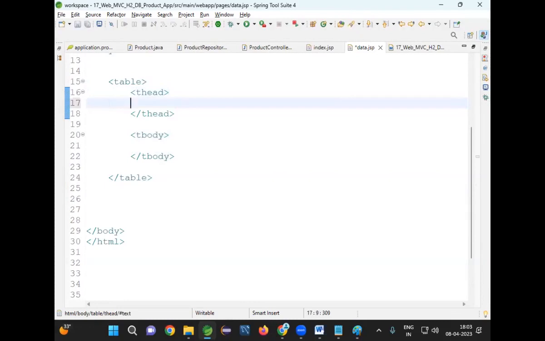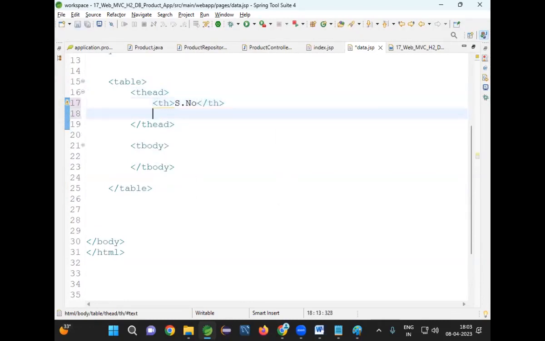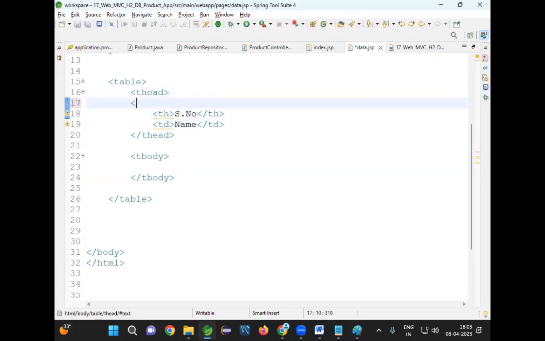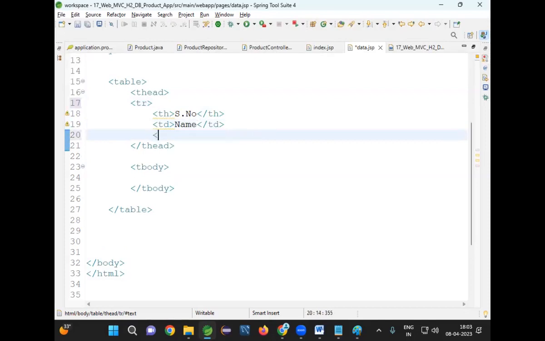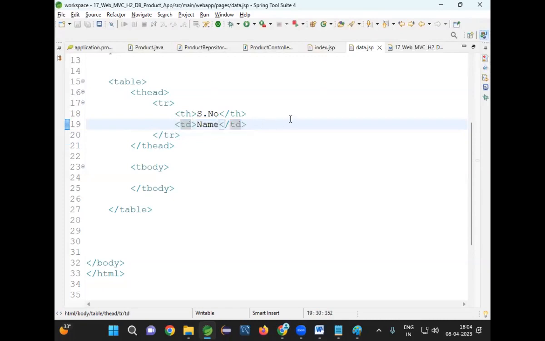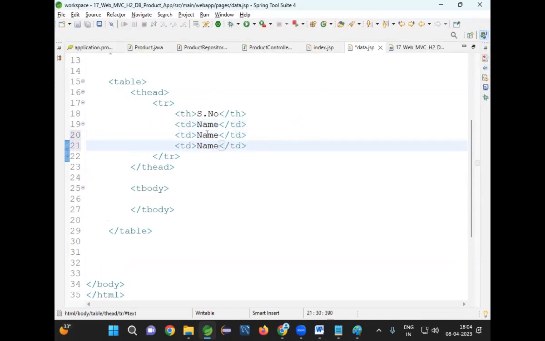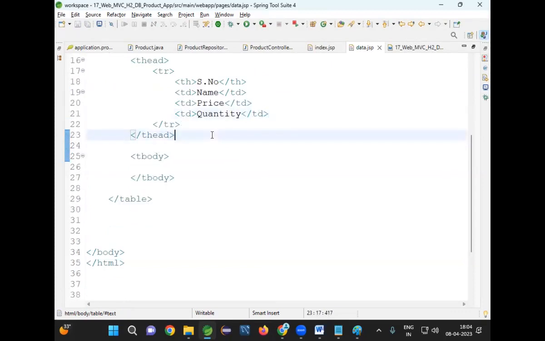TH, let us keep my serial number, TH, name, serial number, name, price, quantity. Serial number, name, price, and quantity. So the table row will be printed.